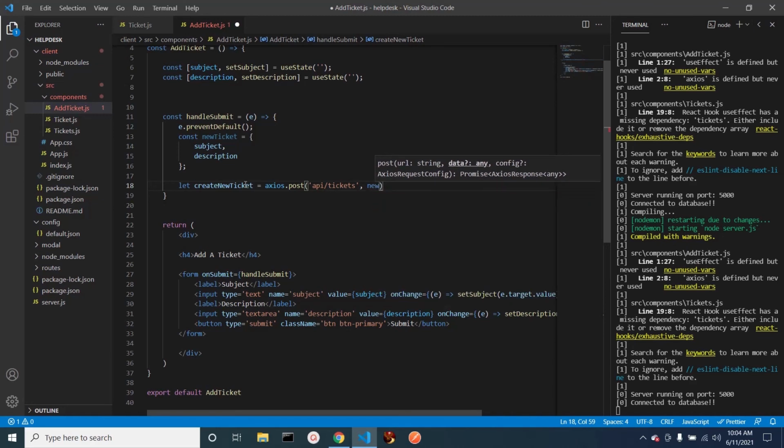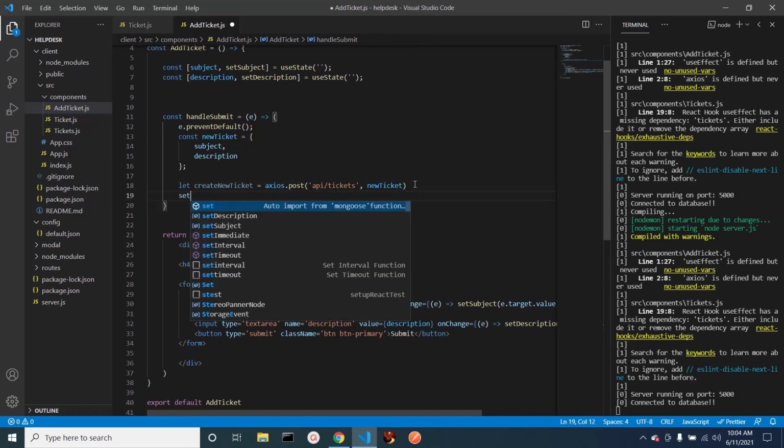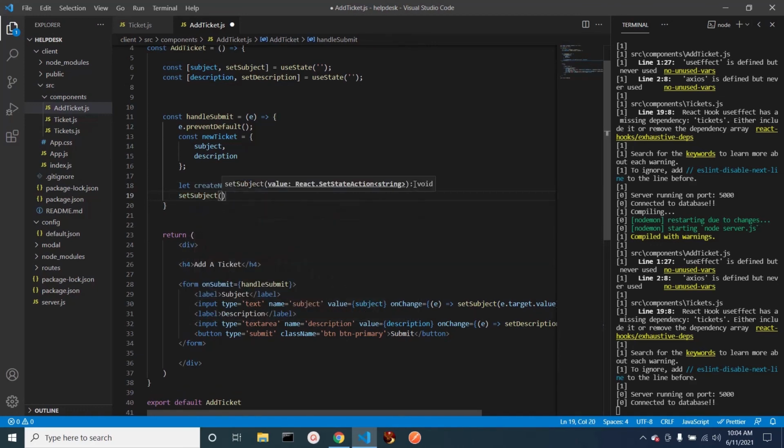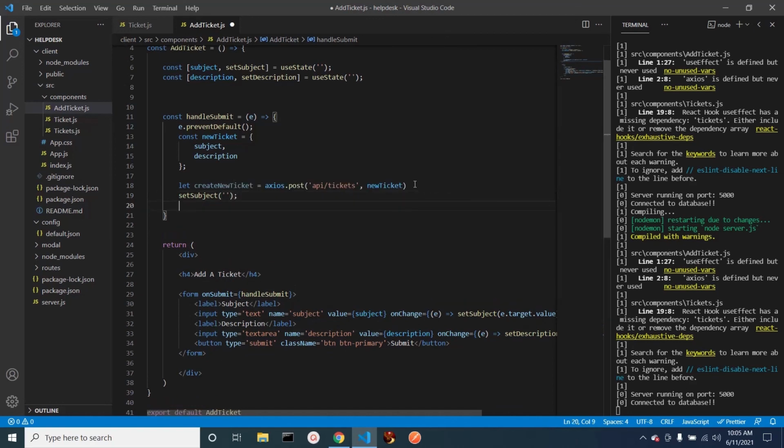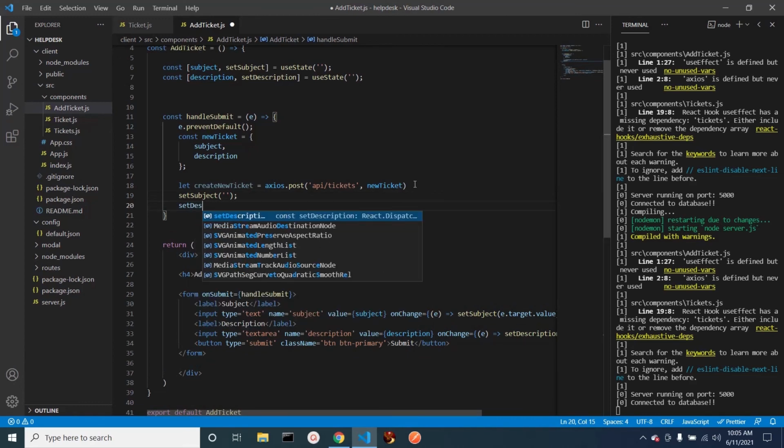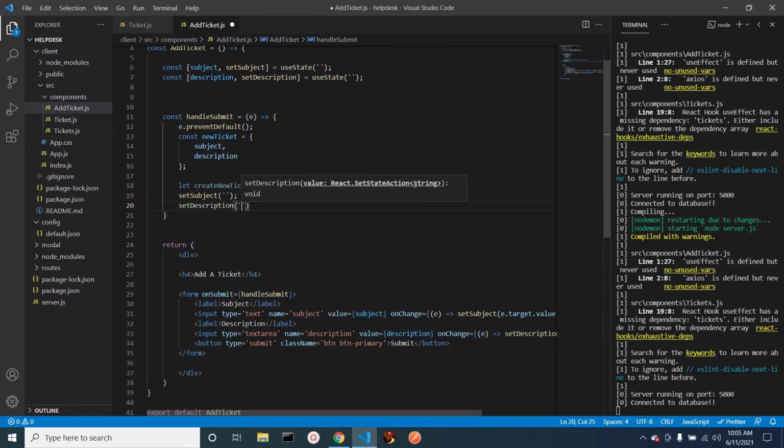Sorry guys. newTicket. Okay. And then let's set subject back to empty. Okay, and do the same for setDescription back to an empty string. And I believe that's all we have to do. I'm pretty sure. Right?